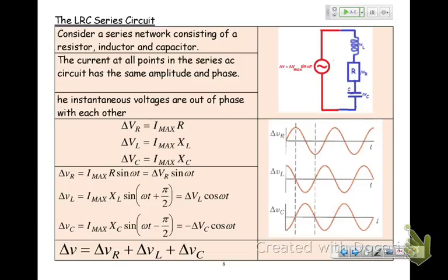And then we're going to try and put that together and talk about an LRC series network, a very, very basic tuning network, like you use for tuning a radio station. It's incredibly basic. It doesn't work very well, but it's the principle behind it. And we're going to develop language to be able to discuss that and describe it.